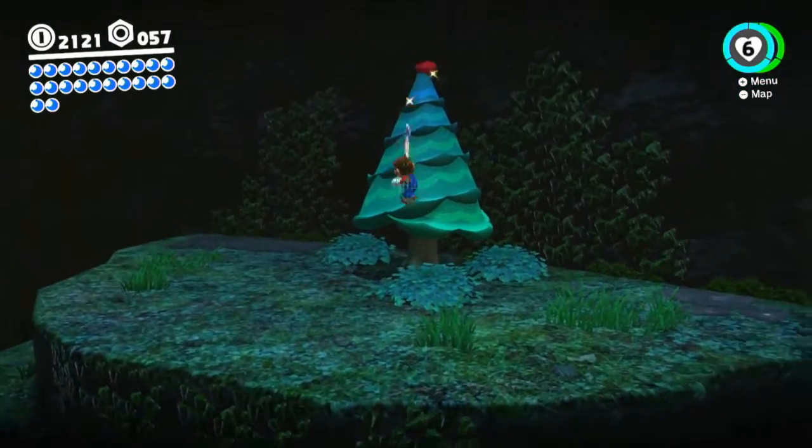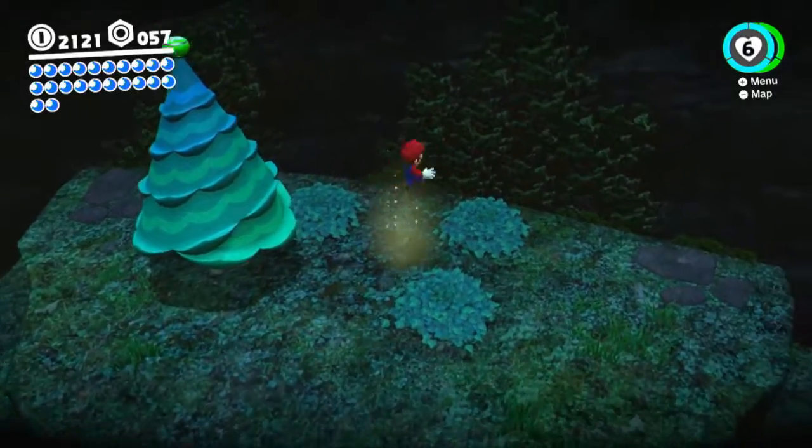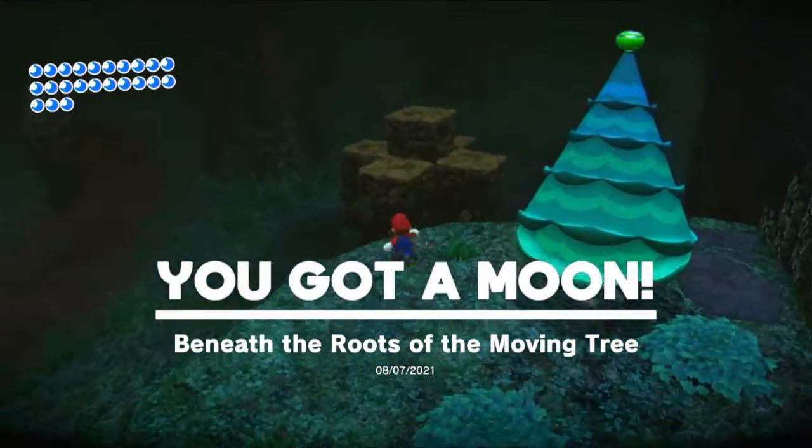But anyway, let's grab this tree, because it's a capturable thing. And let's ground pound underneath where it was for a moon. Beneath the roots of the moving tree. Oh, there it is.